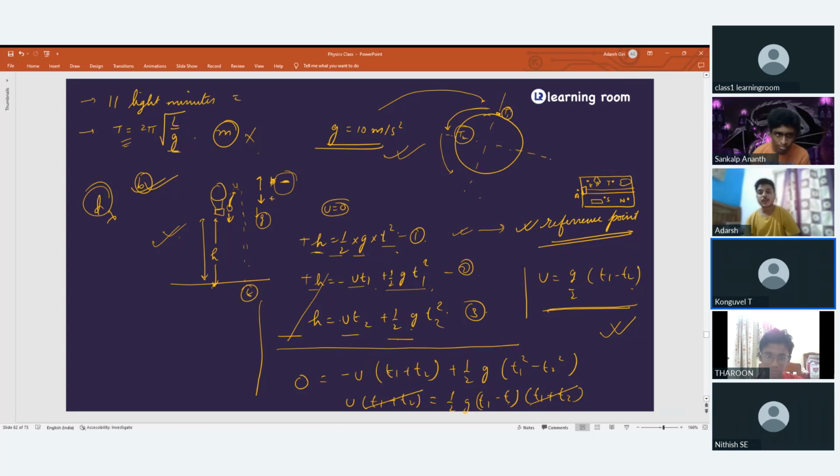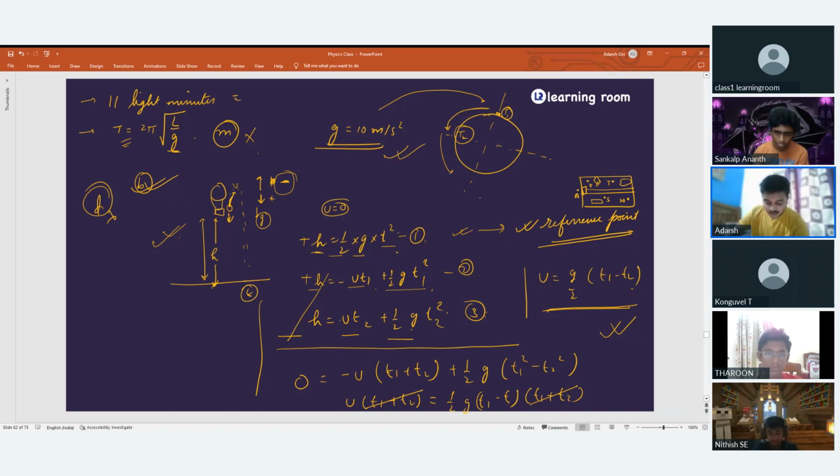The question is: two simple pendulums A and B have equal lengths but different weights on their bob, 50 gram, and they asked the ratio of the time periods. My answer was that the ratio would be 1:1, because the time period of a simple pendulum does not depend on the mass of the bob. That is correct, right, sir? But they put it as wrong. Let me see the answer.